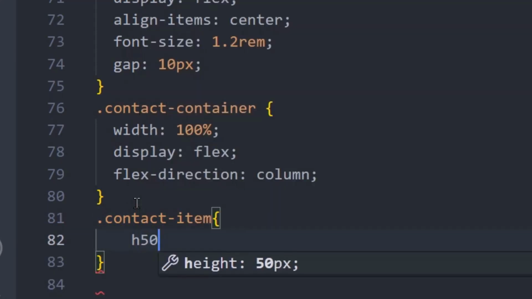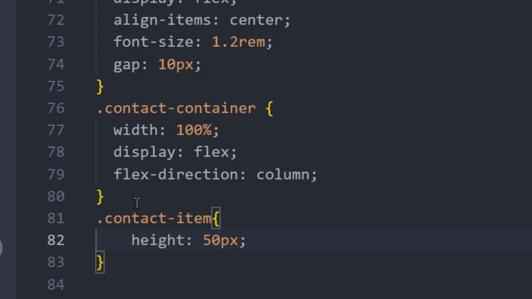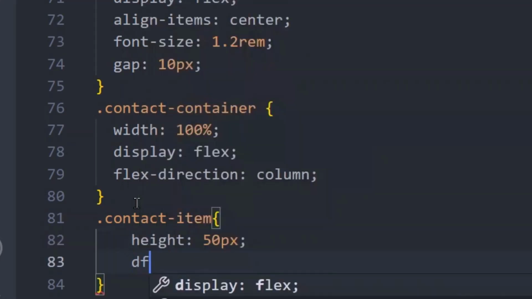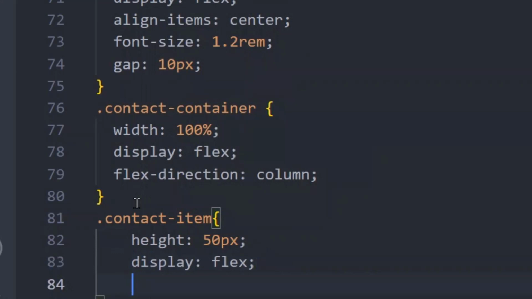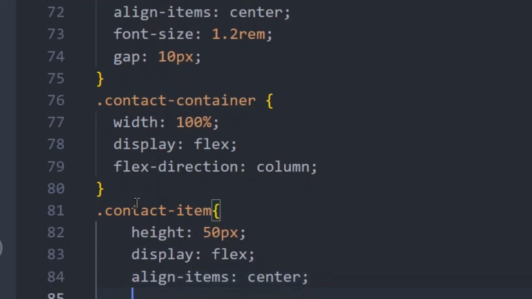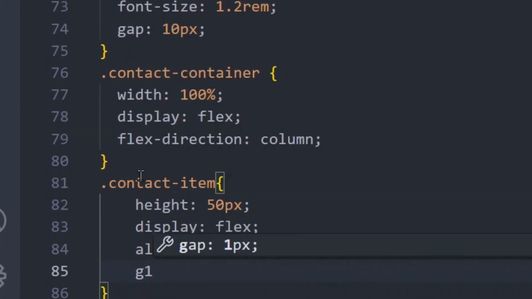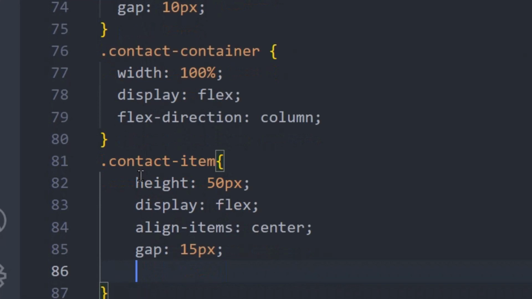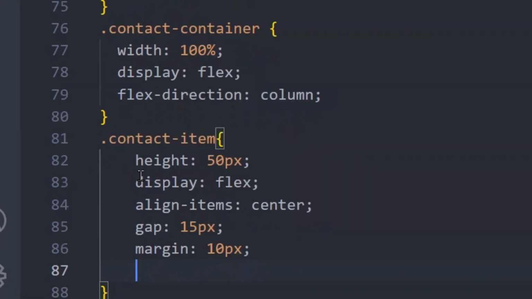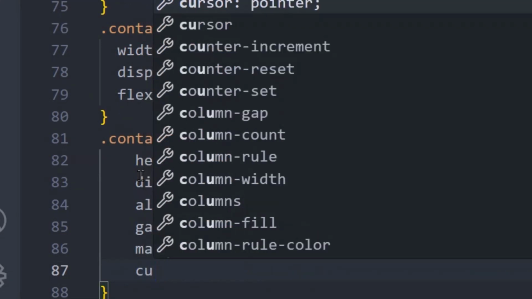So 50px should do the trick for me. I will set the display to flex. I will set the align items to the center. I will set a gap of 15 pixels. I will set a margin of 10, and I will want the cursor to be pointer.